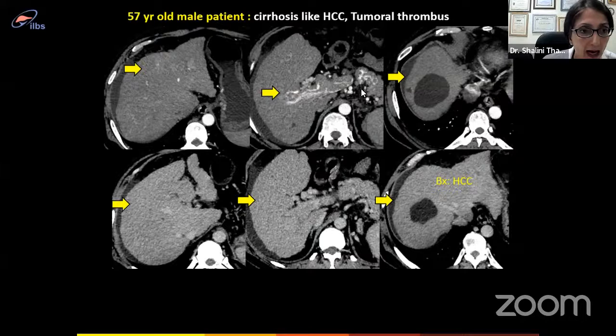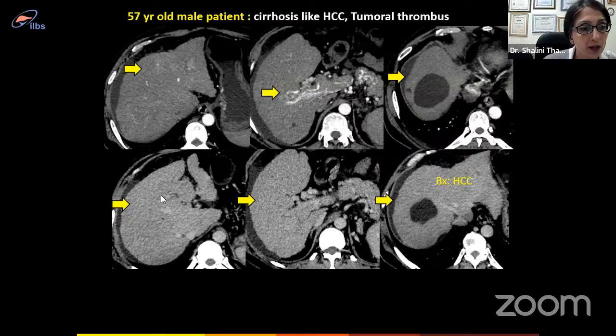This is just a cystic area of the liver superior to this lesion. It has no relation to this tumor. All it's showing is a large cystic area. But caudal to that is the section, and there is no mass lesion here. On the portal venous phase and the delayed phase, I really don't see a mass lesion here. The clue in such cases is only an arterial phase enhancing thrombus in the portal vein, which on the later phases shows up as a thrombus in the portal venous and hepatic venous phase.